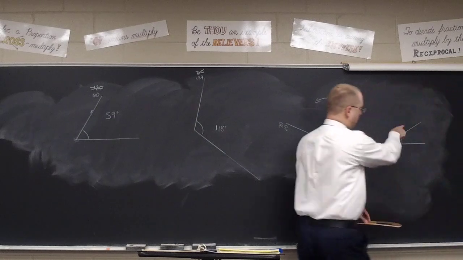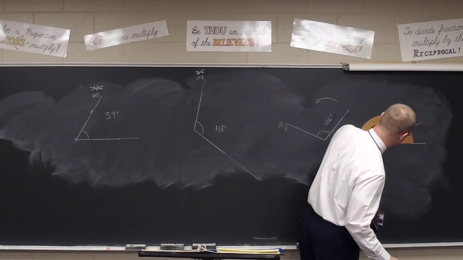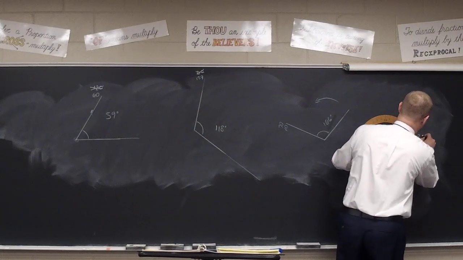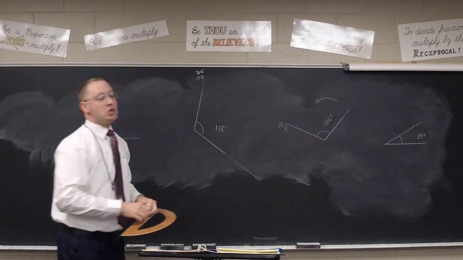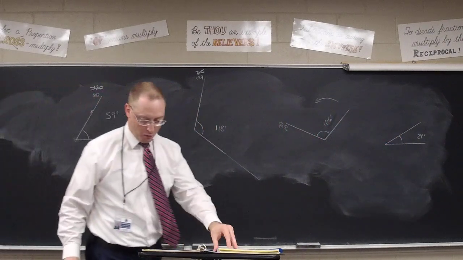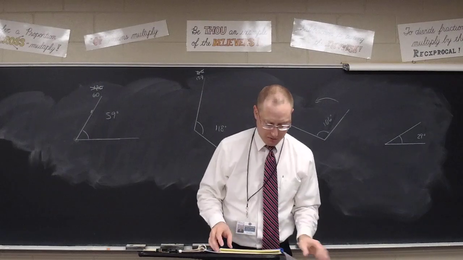What about this angle? Acute or obtuse, class? Acute. So I'm going to ignore the big numbers. I'm only going to use the little numbers here, and I'm going to say it's about 29 degrees. Now, what I need you to do then is at your seats, turn over a page, and we're going to go just a nudge past the bell perhaps today. We'll see. Go to page 156.